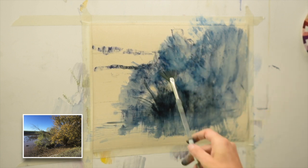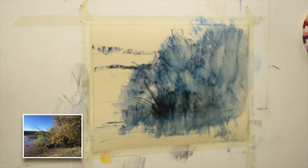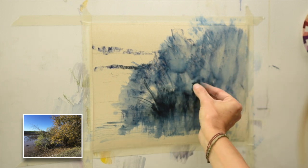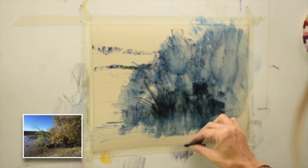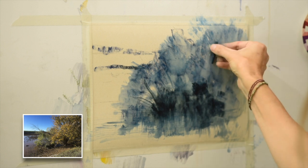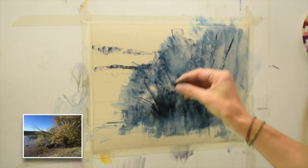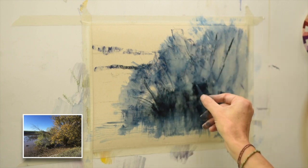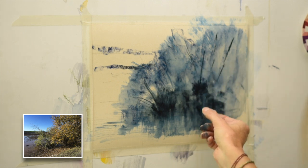You can see I'm using a liberal amount of alcohol and I'm allowing it to drip down. That also creates some fun texture. With pastels, we don't have the benefit of being able to apply thick paint to create texture, so we have to get it however we can. Right now, I'm re-establishing that dark base of that tree, which is reflected in that water at the bottom.